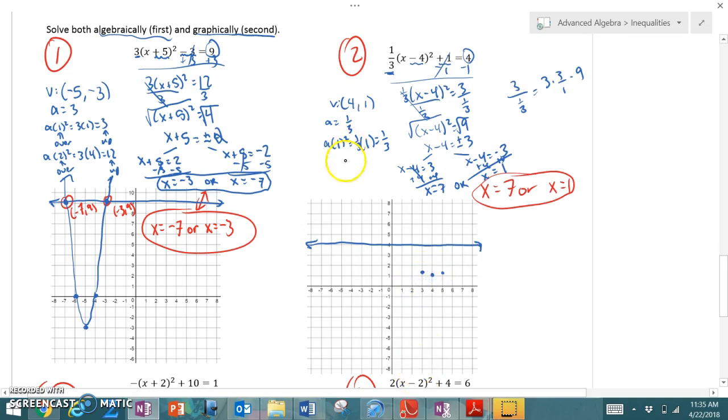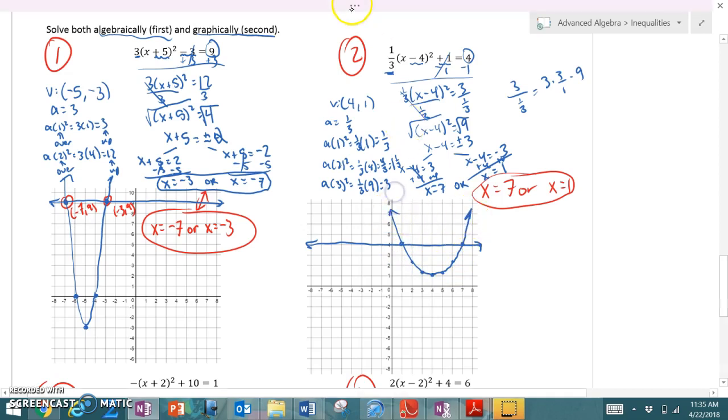So less than half. Then I do a times 2 squared, which is 1/3 times 4, so I get 4/3, which is the same as 1 and 1/3. So I go over 2, up 1 and 1/3. Again, we can see that I'm not quite at that line yet, so I have to keep going. I'm going to do a times 3 squared, which is 1/3 times 9, which is 3. So I go over 3, up 3. And you can see that was the key point I needed to get to. So I did have to go a little extra on that one.